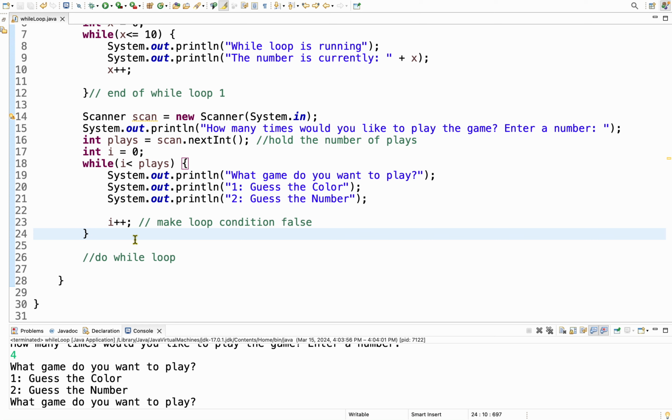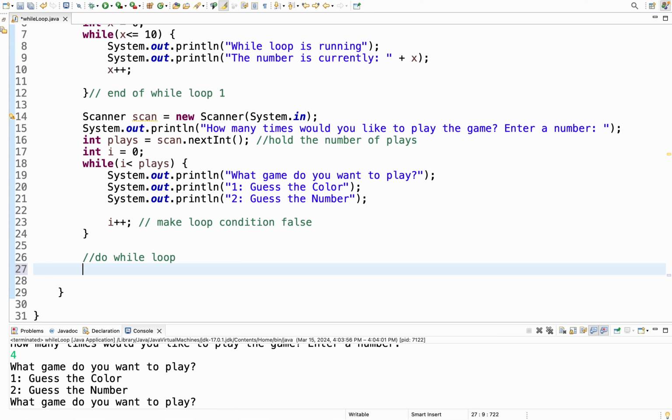So hopefully that was kind of easy to catch on. Generally, once you know for loops, it is easier to get the concept of a while loop because they're very similar, which is why I'm not necessarily going into deep detail about the while loop as I did with the for loop, because it's kind of repetitive information. But I did want to show you at least 2 different ways to do the while loop. So now let's go ahead and get into the do while loop.